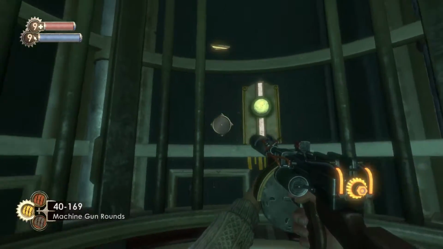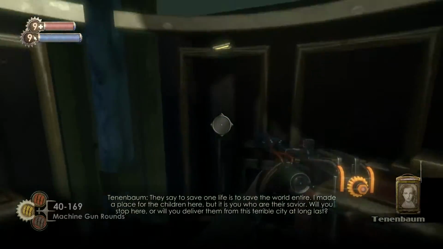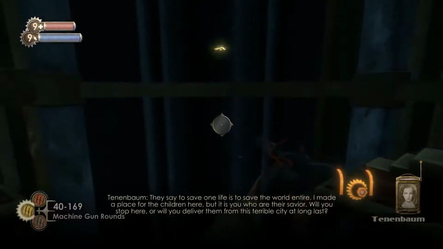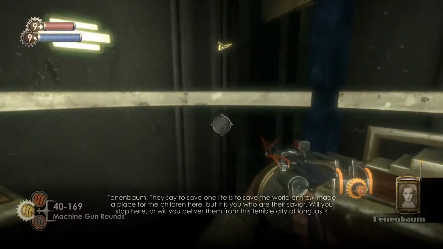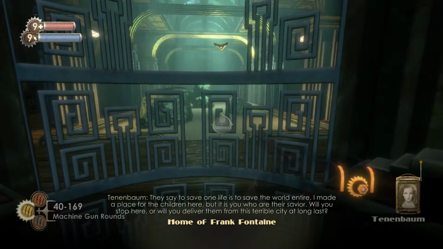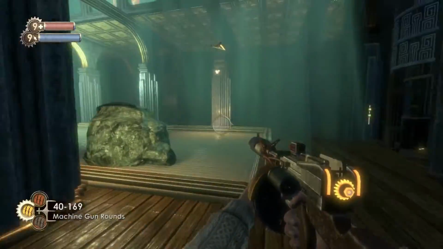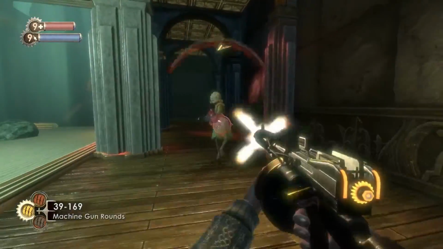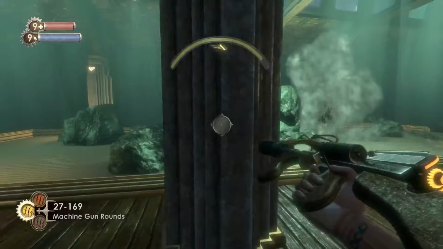And this is Fontaine's place. He is not here, unfortunately, but we are just going to grab some of this 192. I think it was 192, wasn't it? And it's going to help us with the mind control, but it does have a weird side effect. I will explain that in a moment. So there is a camera at the far end above his door, and there are some other splicers in here and a turret. So get rid of them.